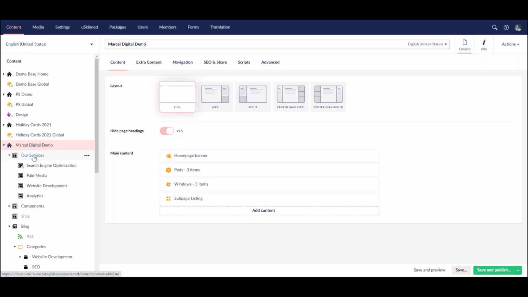So there's a lot of great ways that you can set that up to help create some efficiencies around your translation. You can also set it so that the permissions will either allow you or not allow you to publish if one of those is not filled out. So if you require that every page has a Spanish translation, Umbraco will not let you publish that page until you've added in a Spanish translation, or you can override that and say it's okay to not have a Spanish translation, but we would prefer for it to be on there as well.